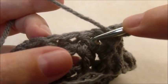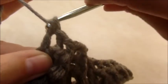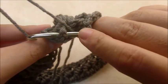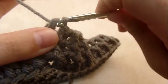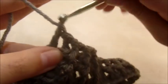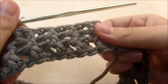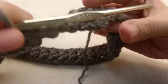Front post double crochet, and then back post double crochet. Go from the back and around the post, and when you look backwards like that, you can see the post on the back of your hook. And then you do your double crochet, and then the front post double crochet, and then a back post. So wherever there was a front post double crochet before, you front post double crochet again. And then wherever there was a back post, you back post double crochet again. So the posts will be lining up on both sides.